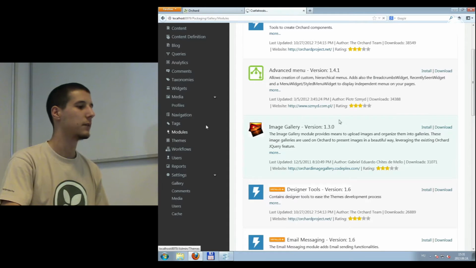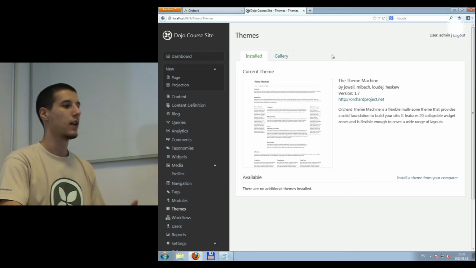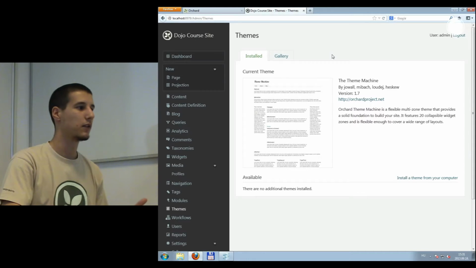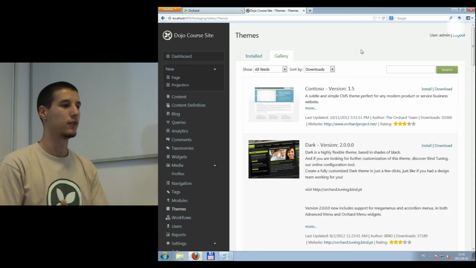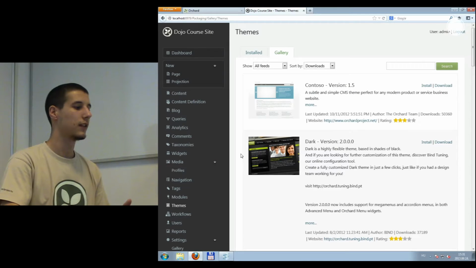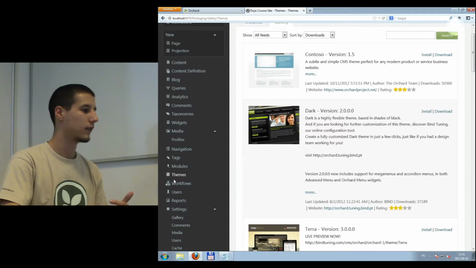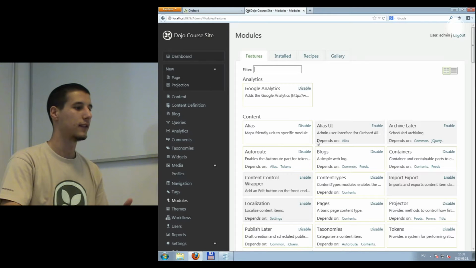So if I visit the themes menu, we have a little bit similar thing here. It works in a very similar way, so I can see what themes are installed already, and of course I can access the gallery. This time I'm going to be able to browse the themes, not the modules. And another notable thing is that, as you can see, if we visit the modules, you can see that some of these have some dependencies.